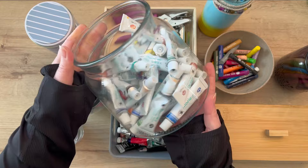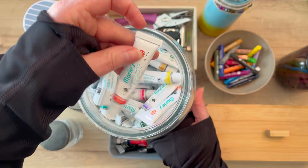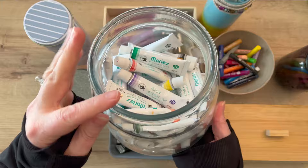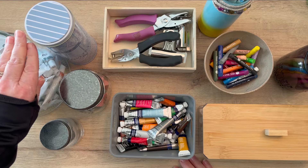Also super traditional are glass jars — filling them with one type of item. These are all my Marie's gouache colors and I have so many that they fit really nicely in this larger jar. I know where they are, and if I pull a few out to work with them, I know where they go when I'm done.